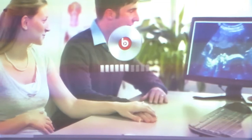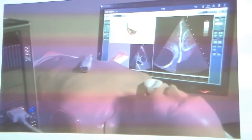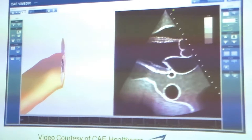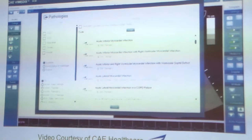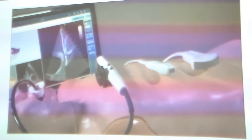Over the last decade, advancements in ultrasound technology have changed healthcare practices in emergency rooms, operating rooms, and in physicians' offices. Many of today's practitioners are expected to be proficient with ultrasound tools and skilled in image interpretation. The Vimedics offers an unparalleled training environment. Developed by physicians, the Vimedics ultrasound simulator engages learners, speeds uptake and retention, and enables students and practitioners to develop ultrasound skills in a risk-free environment. The Vimedics system includes a realistic mannequin, a split-screen monitor with both standard ultrasound views and 3D animated images. With more than 50 pathologies, Vimedics exposes learners to a wide spectrum of patient cases. Vimedics is the only ultrasound simulator that offers the transthoracic and transesophageal modalities, and fast and focus exams on one learning platform.